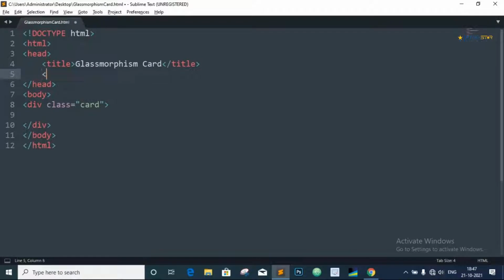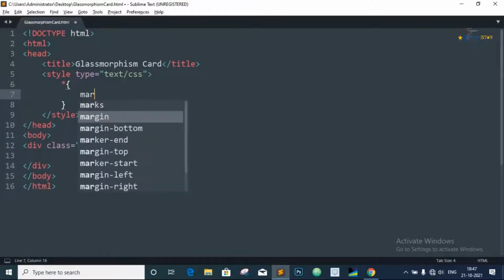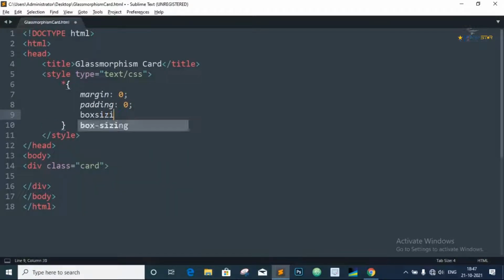Now let's write the CSS style for the page. I will use internal CSS. Select all elements, margin 0, padding 0 and box sizing border box.